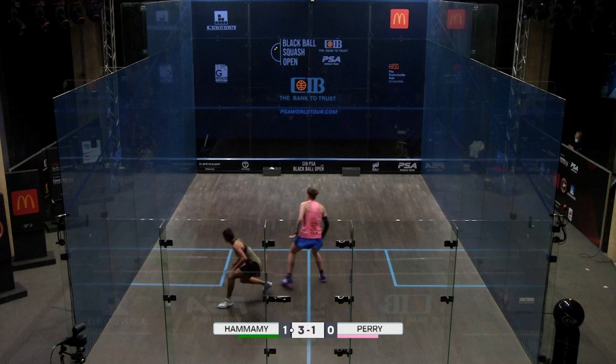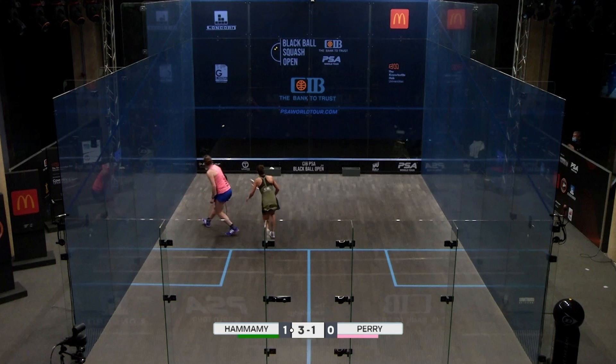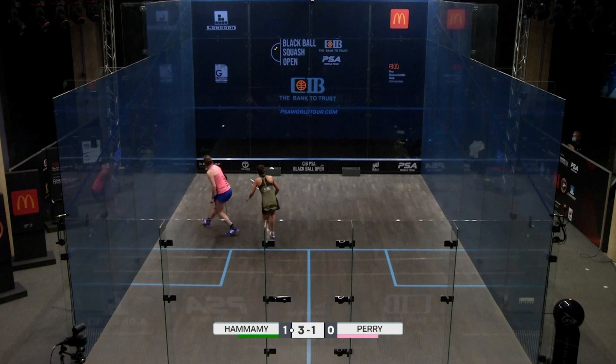We'll watch it one more time for good measure: slightly behind, pushes away in front, Sarah Jane volleys, Hania is having none of it — she's going to get back in front and plays that volley drop. Then look at how she's following up, really exploding onto that ball on the first step. She's won the rally before that, but if Sarah Jane were to get that ball back, I still think she'd probably lose the rally after that point.